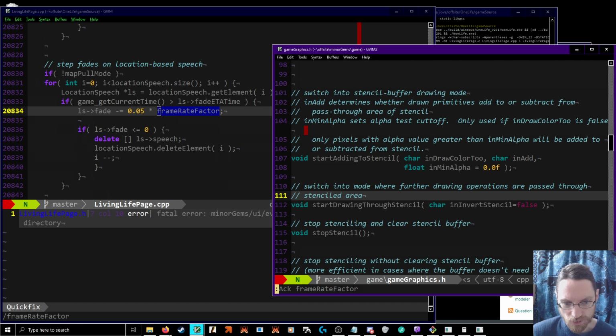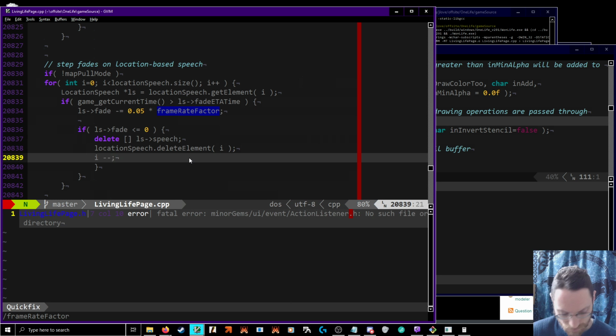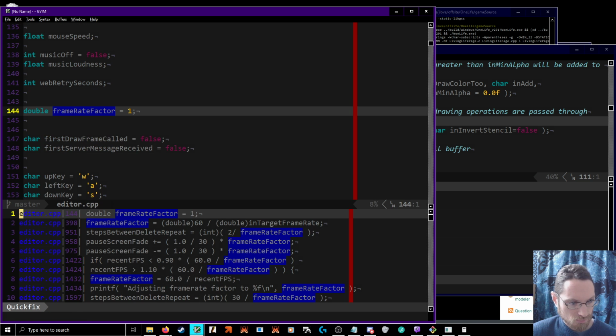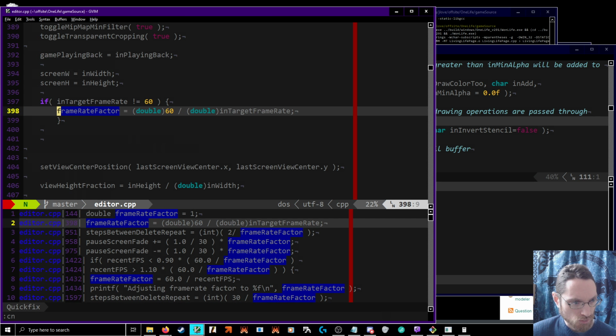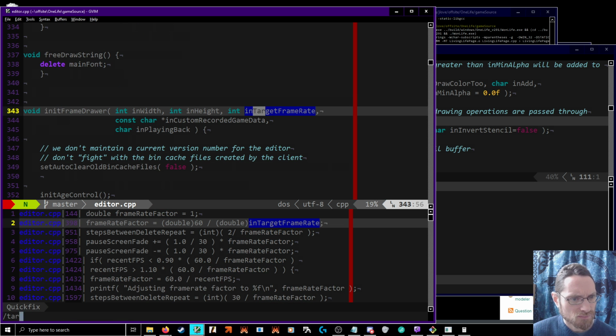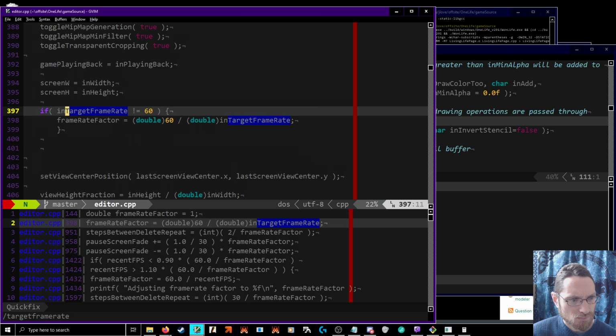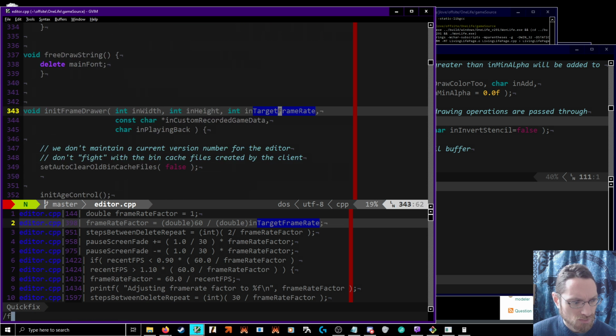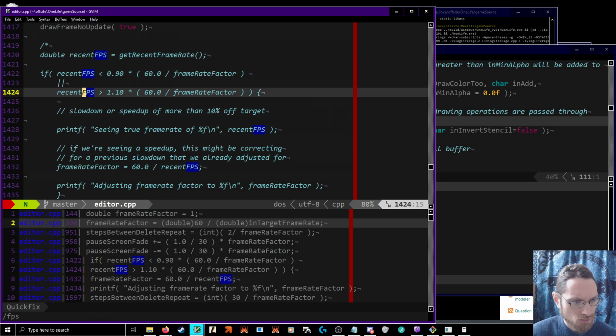I guess this could actually be defined in game. Oh, okay. Frame rate factor equals 1. Okay, so this is relative to 60. Do we have any indication of what our actual frame rate is?